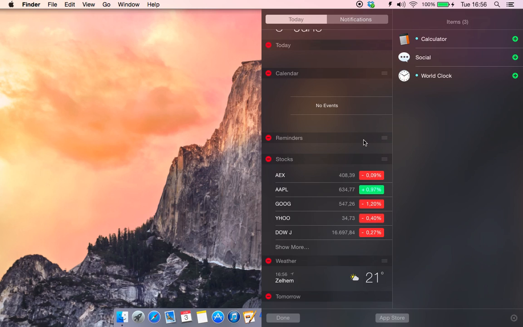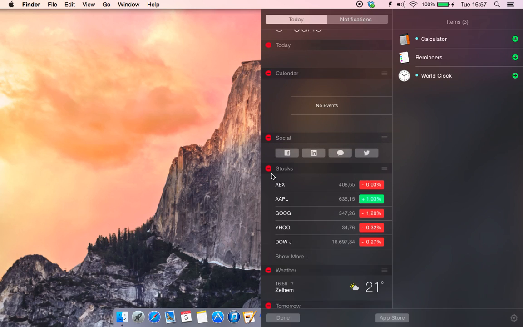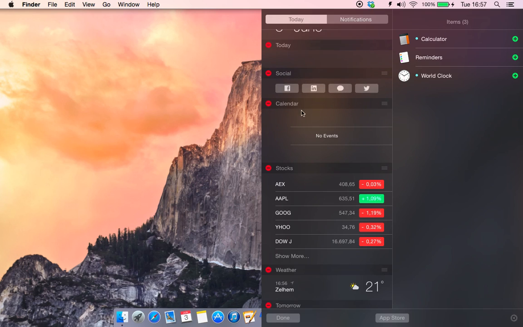For instance, if we don't really want reminders, or at least want to reschedule everything, let's click the social and drag it. Just click on the plus. And now we can drag it in here. You can also remove reminders right now. And here we've got social. For instance, I want to have this on top so I can open my Facebook or my LinkedIn profile, check my messages or Twitter. I can easily see them right now.